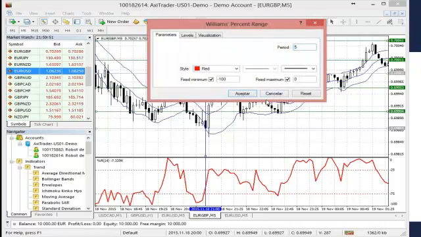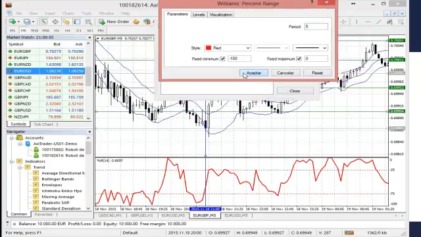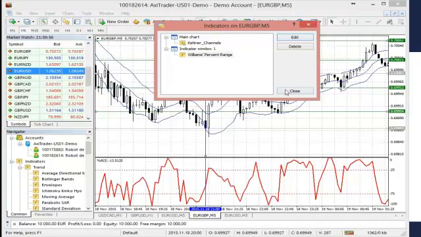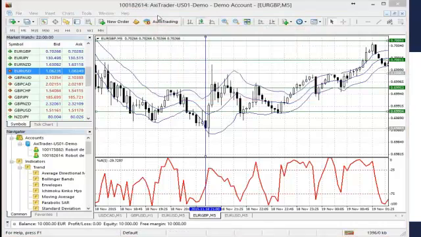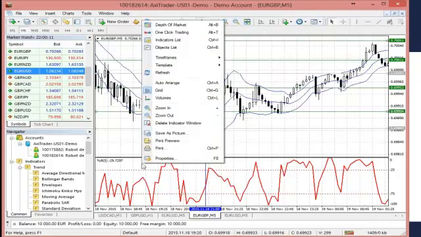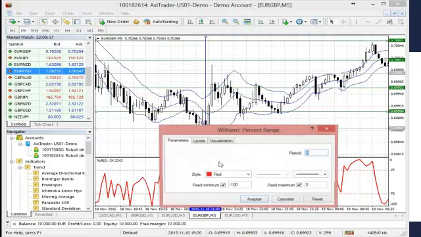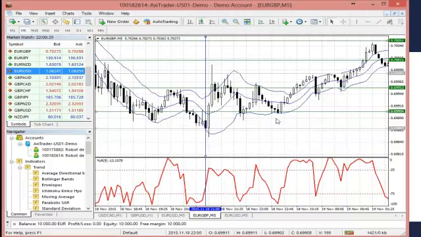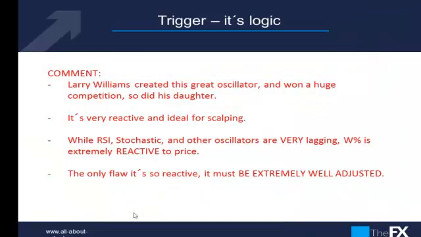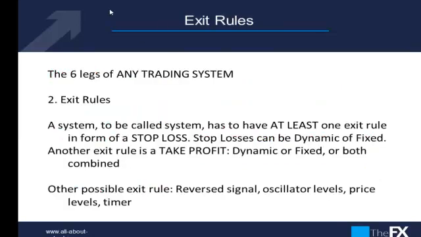Let's say, for instance, a very, very fast period 5. Look how it changes completely the picture. You see, what before was a signal is not a signal anymore. You get so many more signals just moving this period from 9 to 5. So you must be extremely careful on that one. Extremely careful, and make your experiments and know really what you're doing. Okay, so I'm going to leave it here at 9 because I already took some examples here. So you can use it manually, of course, no problem.